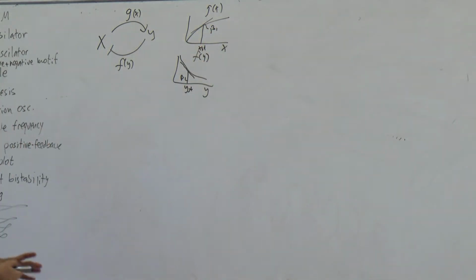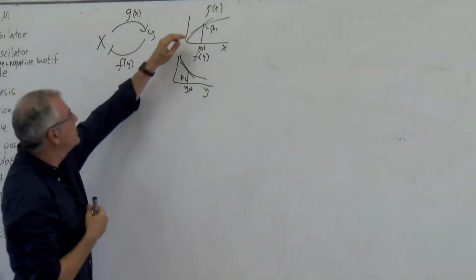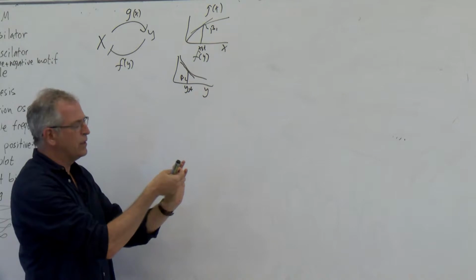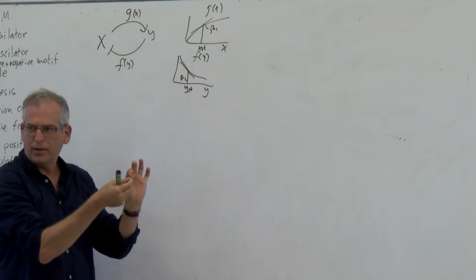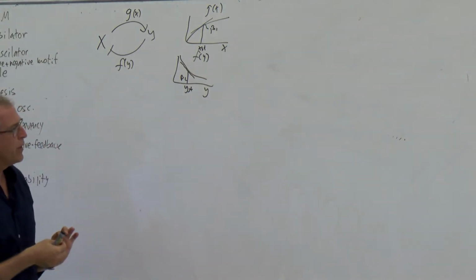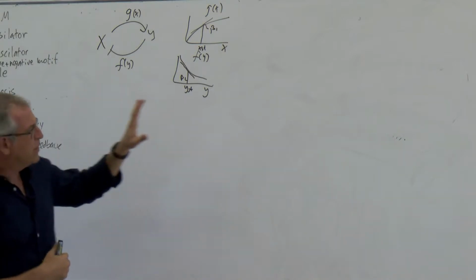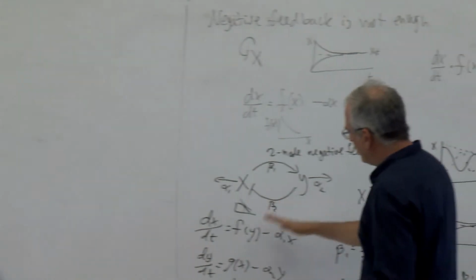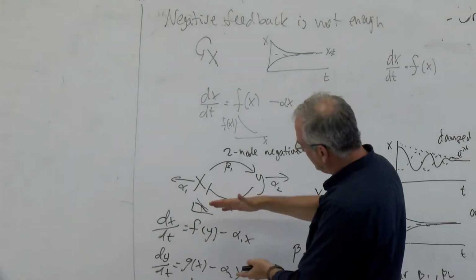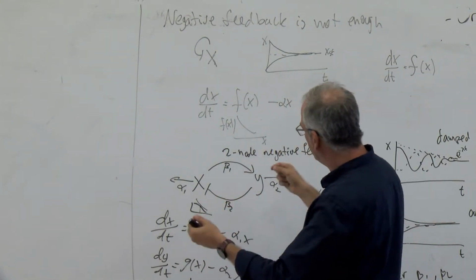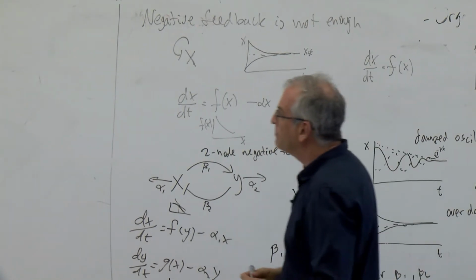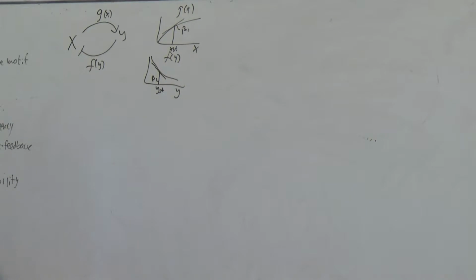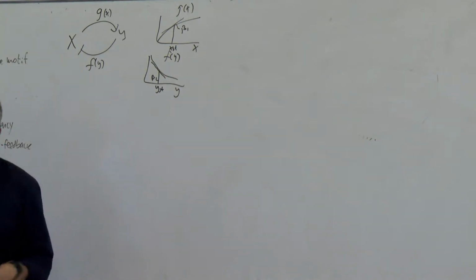And the reason is that when you do a linear analysis, the slope determines, if you make a small perturbation, how quickly it'll return to steady state. And there's a way to take the system of equations that I wrote down here, linearize it, get a matrix, and then the eigenvalues of the matrix determine the stability. And I decided not to do that in the class, unless you guys really want to.